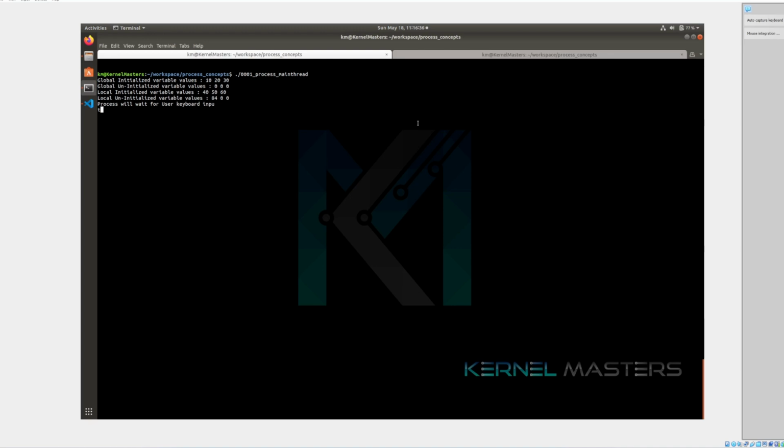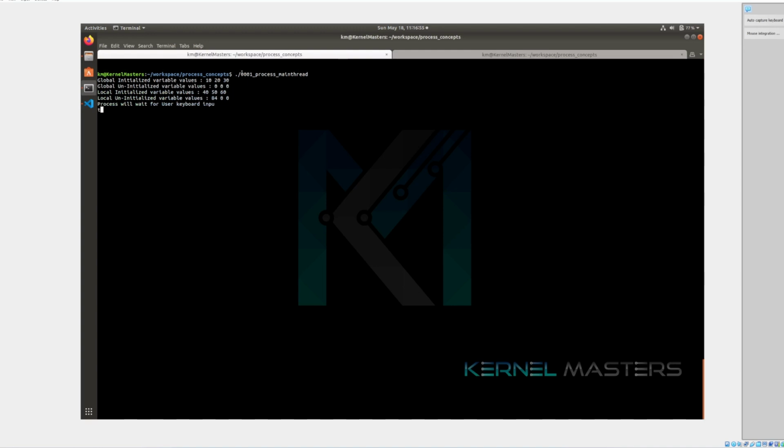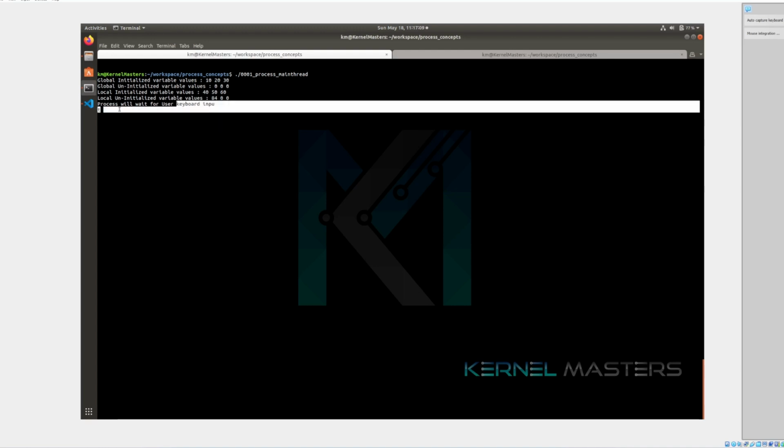Whenever the process is created, the program we wrote in the .c file, if you see, yeah, this is the .c, will be converted into the process, which means it is under execution. When you say process, it is a program under execution. So that's how it's happening now. The program is under execution, and it holds and waits for keyboard input.